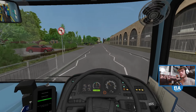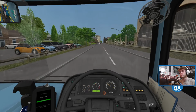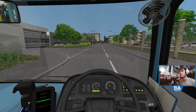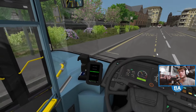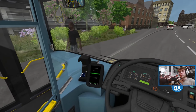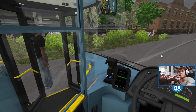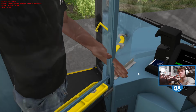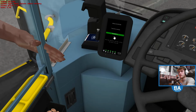Up to 30. And this is only £12.79, which is sort of a banger of a price really. Yeah, only £12.79. It's on Steam as well. I'll leave a link for it below. The doors are a bit quiet as well. Return ticket, please. There you go. Adult return.